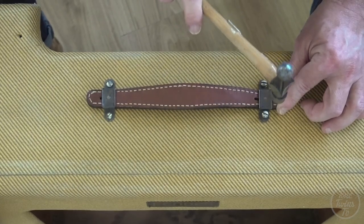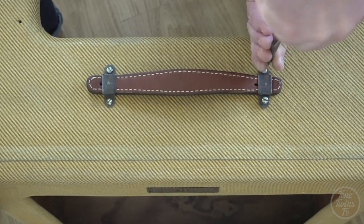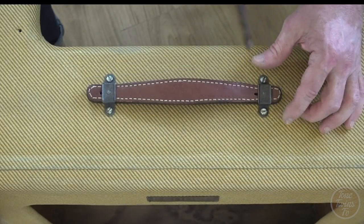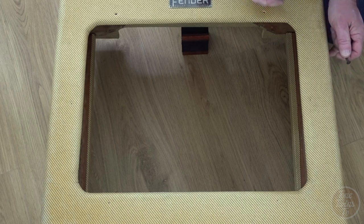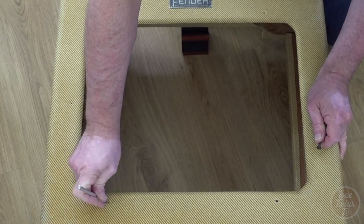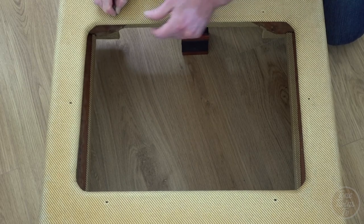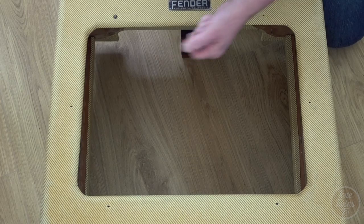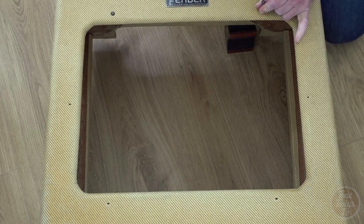Okay, just give this a tap. Perfect. Okay, that's the handle done. Let's just open out these holes a little bit, just create a bit of clearance. And I'm just going to tap them through gently. Okay. I love how when you put this stuff on the cabinet, it all suddenly starts to look a lot more finished.